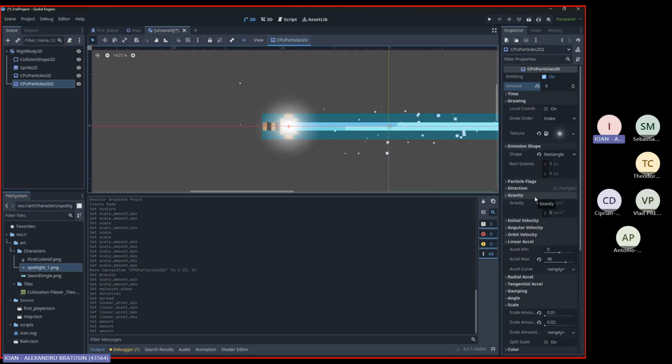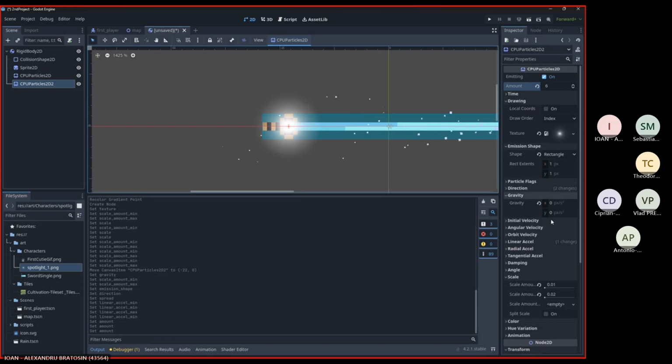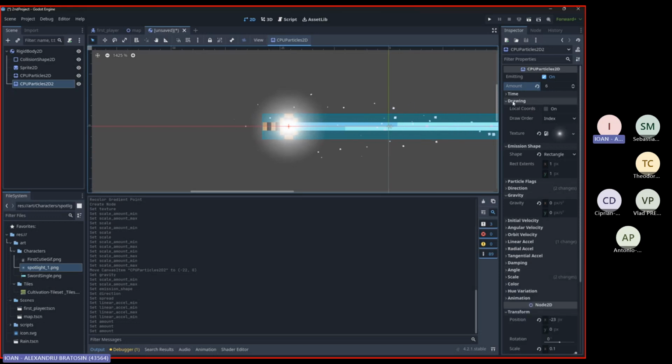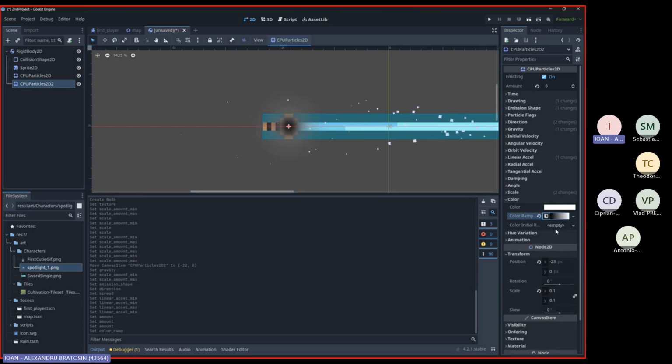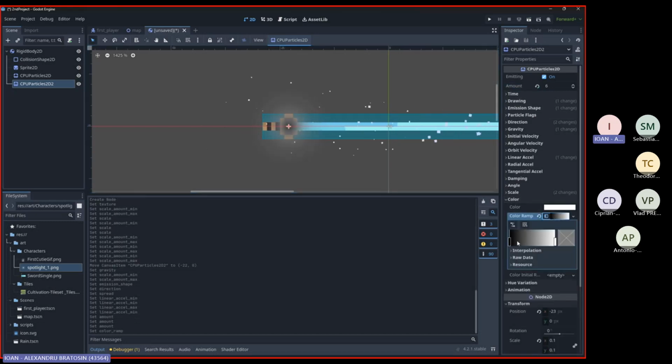Okay, now the color. We want to change the color a bit as well. So for the color, we have here color. Same thing, new gradient. We're gonna change it. We want a transparent blue.